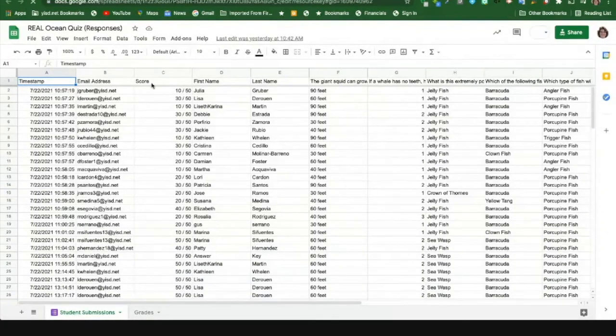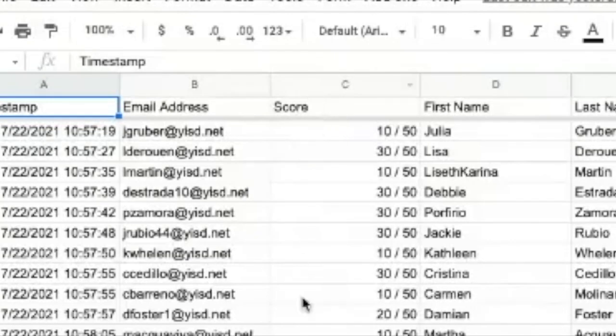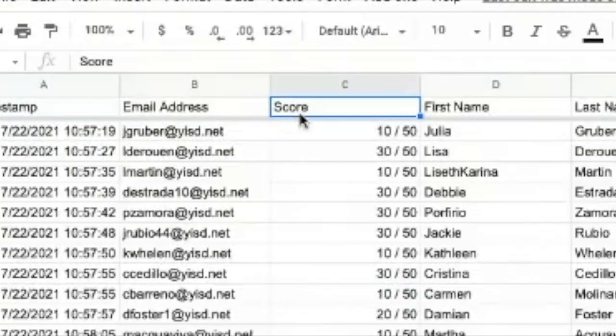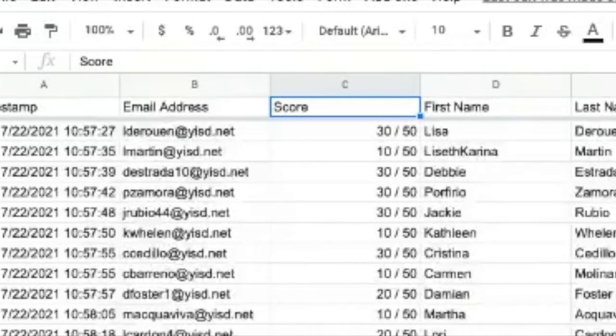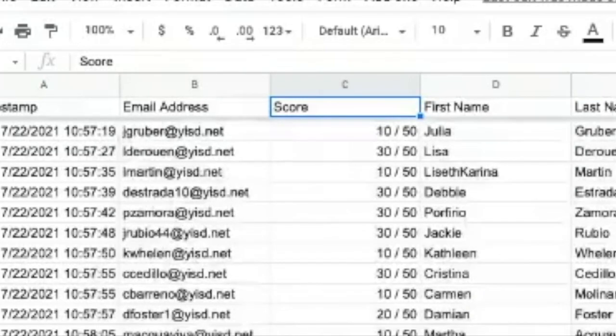And look right here. Right here, it says score, right? So here's all the scores of everybody who took my quiz. We have 10 out of 50. We have 20 out of 50. Ooh, I think I have some work ahead of me. I think I need to work on this assessment just a little bit. But now everything is in here. It's all here. I don't have to do anything, and I've got my scores that are already in here because Google graded it for me.